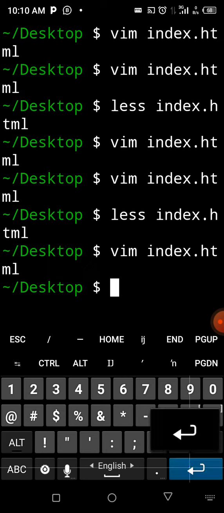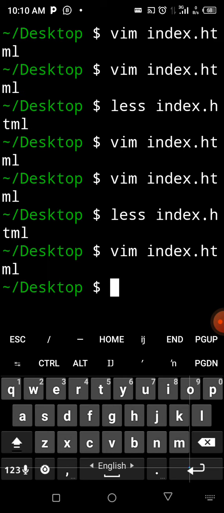You put an exclamation mark with W, that means you are forcing it to overwrite the previous file. So if maybe I did something and I did not save the changes properly, and I just close my terminal, and when I come back trying to open that file, it will be prompting that there are changes you have never saved, can you please save it? And I'm trying to save and it refuses to save. What am I going to do? I'm gonna write it or overwrite it.